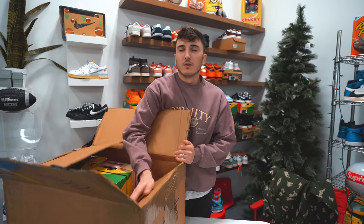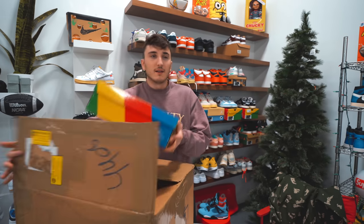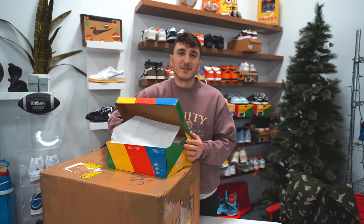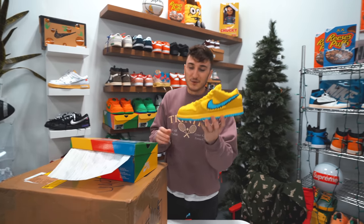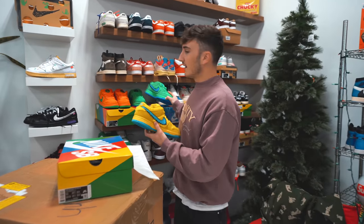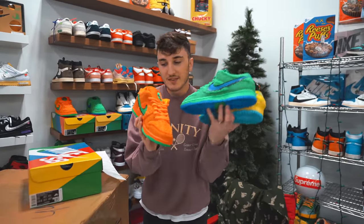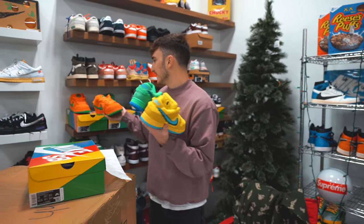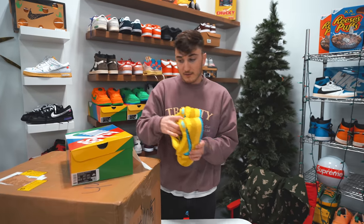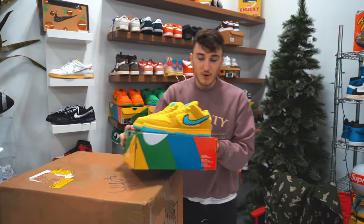Seems like there's a couple left — let me feel how many. One, two, three, four — four pairs left. Let's keep going. Another SB box — let's do the guessing game again. Nick's gonna give it away. We got the trio! We got the trio — I felt it just by the Nike swoosh check. What size is it? Size 11! So there's the trio — some of the best three pairs right here, so dope all together. Nick likes the yellow best, I'd worn the orange. They're kind of hard to wear because you don't want to mess up the fur.